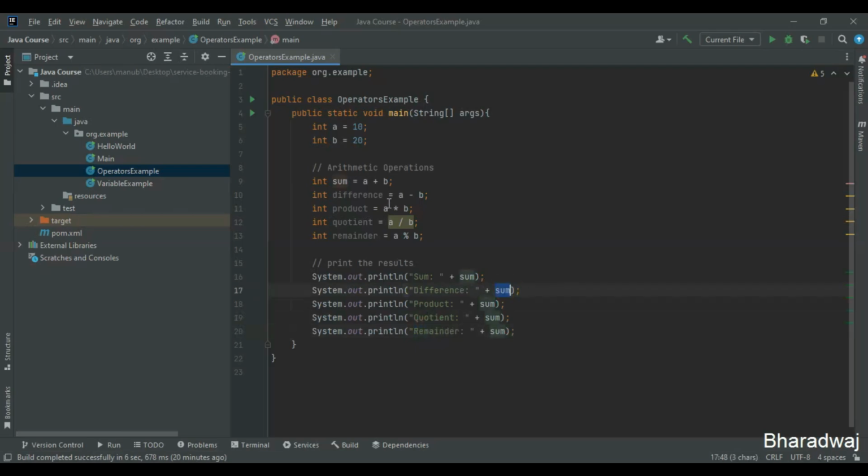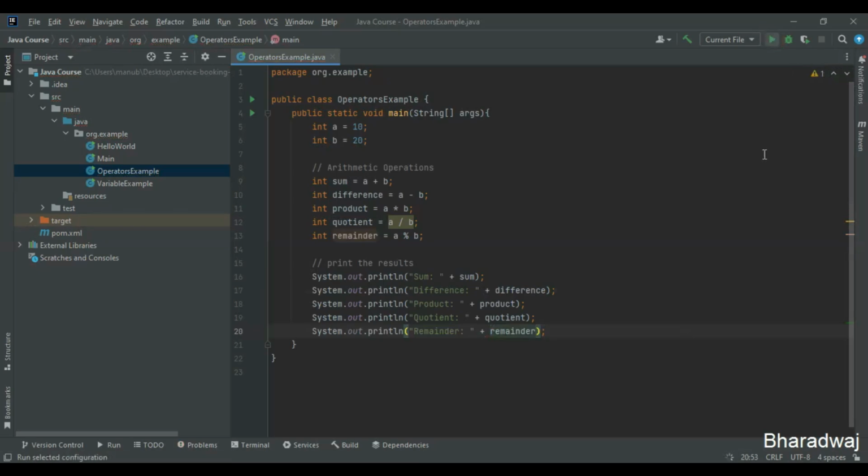So here, instead of the sum, let me copy this one, difference. Let me copy this one and replace the sum by product. Let me do the same thing to quotient and remainder as well. Replace by quotient, and finally replace the sum by remainder, right? Just paste this one over here.